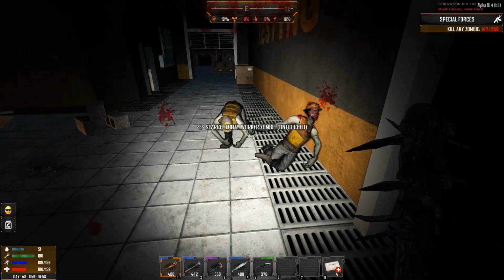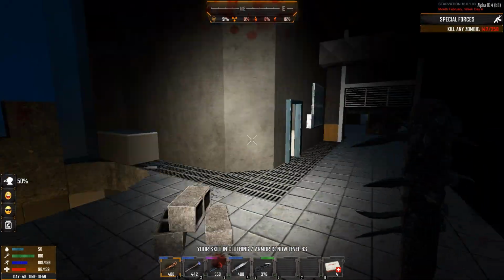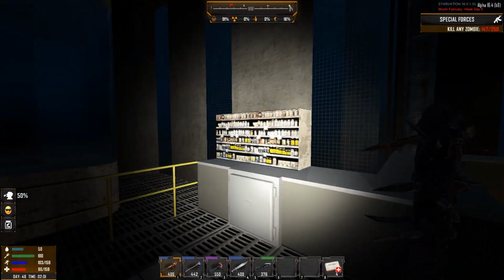Right, there's that guy, and there's the spider dude. Right, got him. There you go, he's out. Alright, I think there's another one there as well. Yep, here we go. Got him. That's actually quite a nice little range.